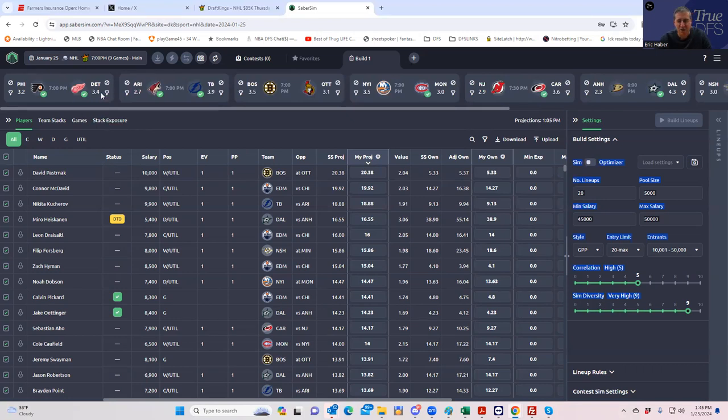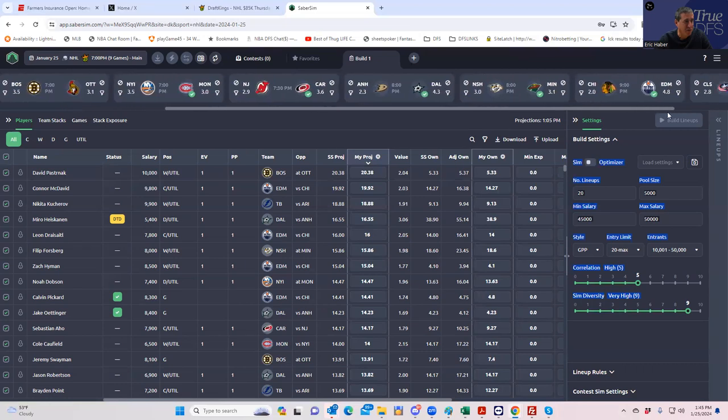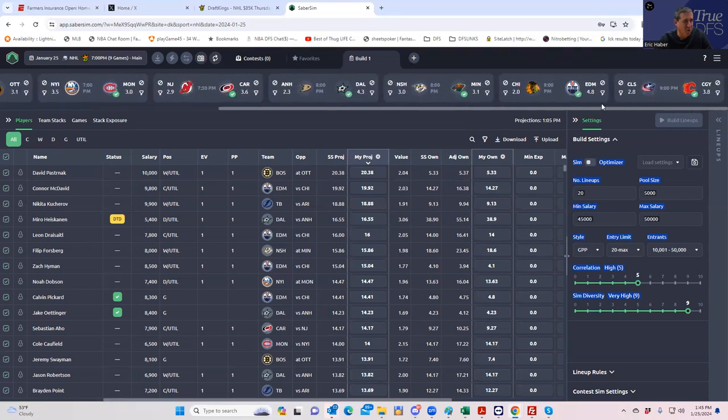We look for the highest ones, and usually someone approaches four. And Tampa 3.9. That's really good. What else? Dallas 4.3. That's really big. And then Edmonton 4.8. Boy, that's got to be, not only that, but it's like a 2.8 spread, which puts empty net goals in play and all kinds of stuff. So that's a team total which is going to be respected in the projections, but that doesn't mean that the players are going to be at a price that will allow you to play them. But we'll get to that.